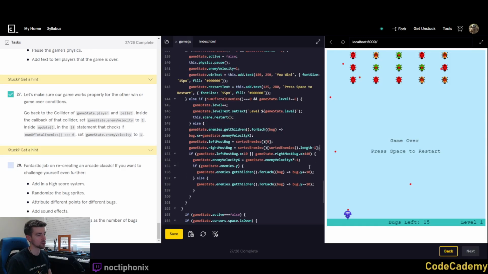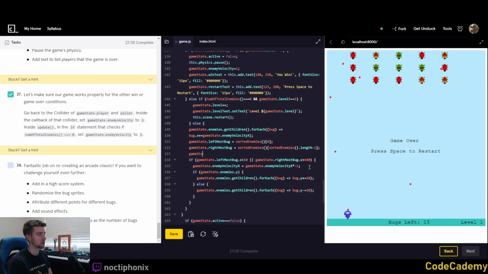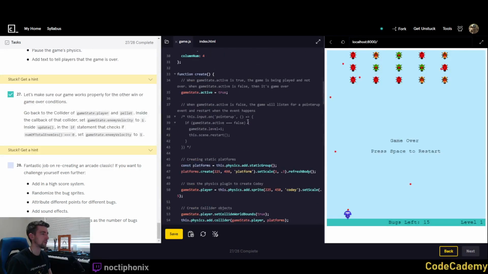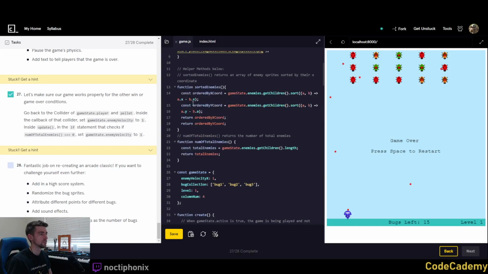Well, we need to set our bottommost bug. So game state, I'll just call it bottommost bug equals sorted enemies. Wait a second. Wait a second. This needs to be a separate function, right? Yeah, this needs to be a separate function.